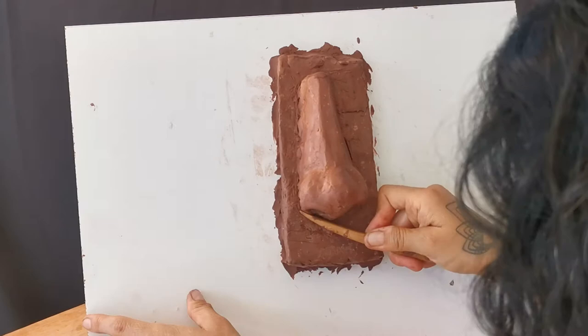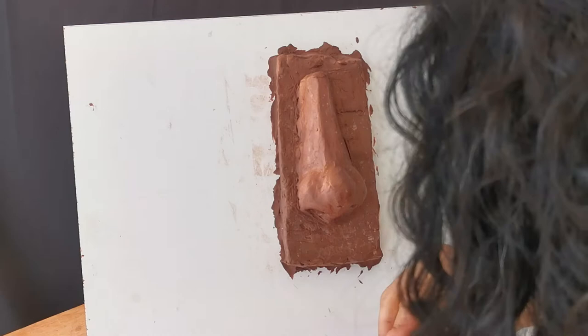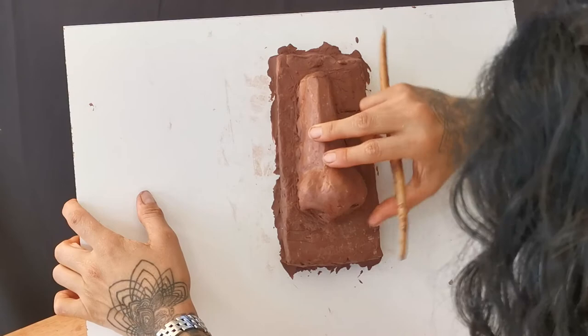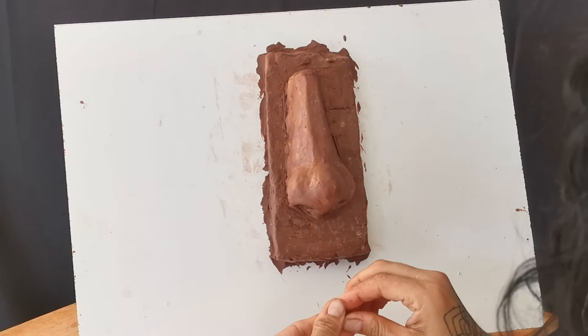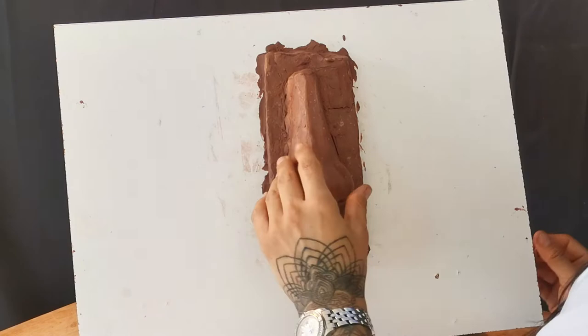I'm just going back into adding the details that I think it needs. Maybe sometimes it's just the working process back and forward. Like everything we do in sculpture, and drawing as well, you have to go back and review what you've done before and compare one side to the other and make sure that it looks symmetrical and proportional.